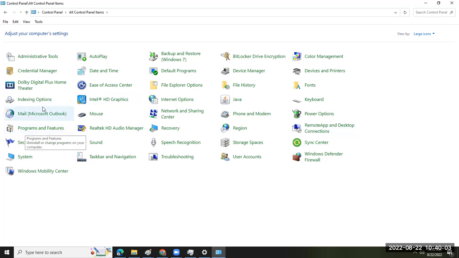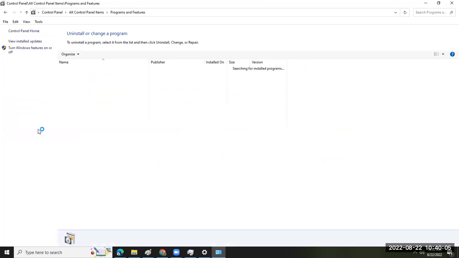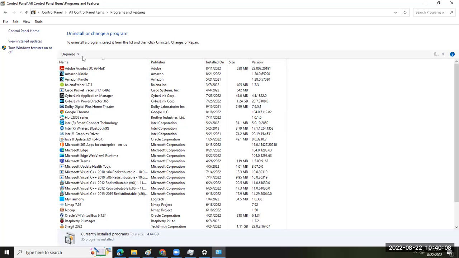And under programs and features, you want to pull a listing. And here's the important thing about the listing. You're going to want to be able to go down this list, and if you don't recognize each and everything here as something you wanted, something you installed, something you needed for your classes, right? If it's not, I mean, if you're looking at it and you're like, what is this? When did that get here?